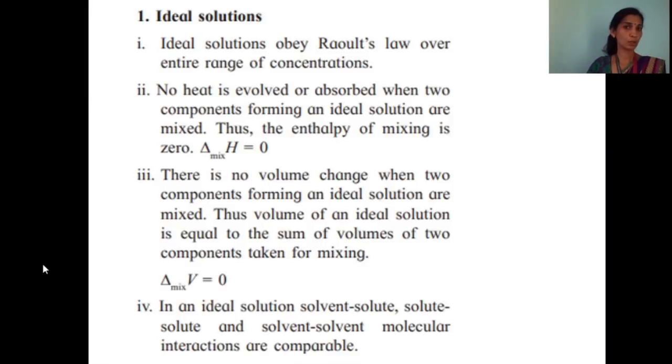Ideal solution obeys Raoult's law over the entire range of concentration. No heat is evolved or absorbed when two components forming an ideal solution are mixed. Thus, the enthalpy of mixing is 0. That means the value of delta H is 0. There is no volume change when two components forming an ideal solution are mixed. Thus the volume of an ideal solution is equal to the sum of the volumes of the two components taken for mixing. Delta mixing V is 0. No change in the volume.